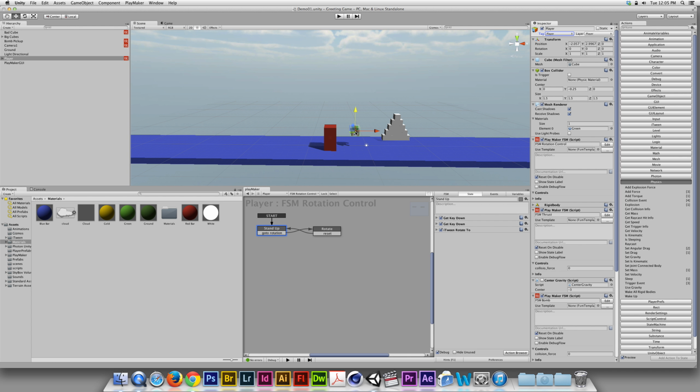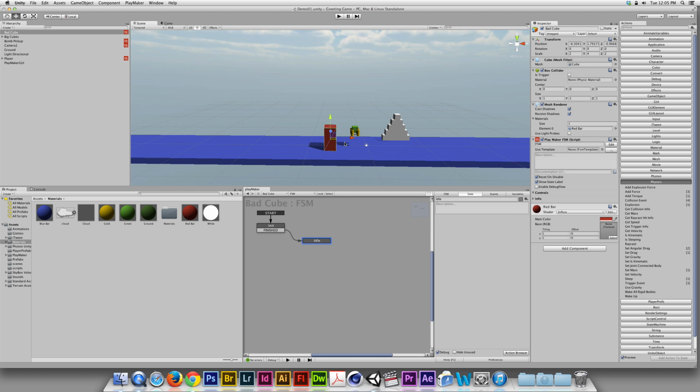The idea here is that I'm going to listen for a collision with my cube. If I decide to shoot some projectiles with my player, or if I have some bad guys flying around, or maybe there's an explosion and these cubes go flying and run into this cube, I don't want to listen for any collision. I want to specifically listen for the player's collision with this object, because I don't want to shoot this and have this thing subtract from my health. Remember, the bad cube's reason for being here is that if our player runs into it, it subtracts from our overall health. So again, I don't want to listen to any collision.